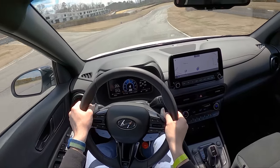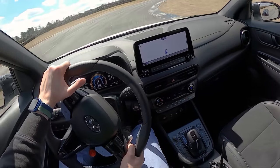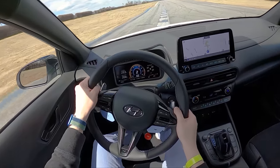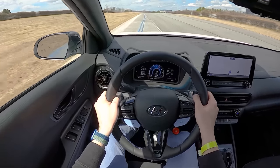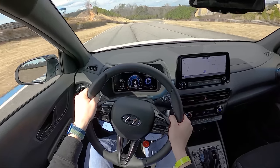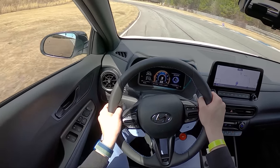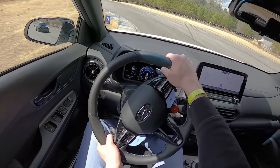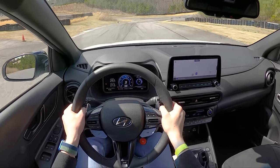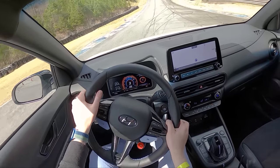One thing I do want to try out, this has a feature called N Grin Shift. It's the little red button on the steering wheel, and it overboosts to give you 10 extra horsepower. Woo-hoo. It gives you a little timer right there for how long you actually get that 10 extra horsepower. It's only for 20 seconds and then it needs another 40 seconds to sort of recharge itself. You can't just go back to back to back.